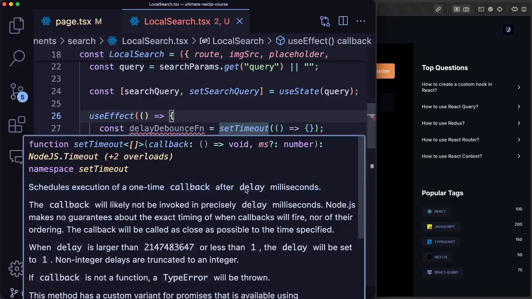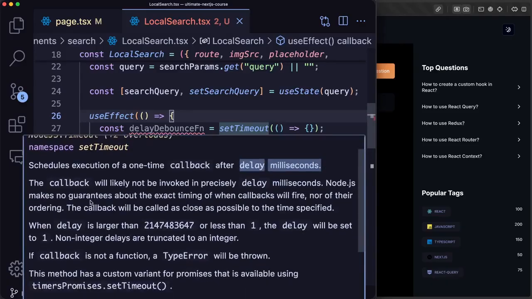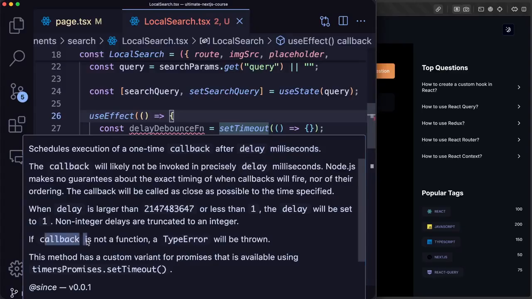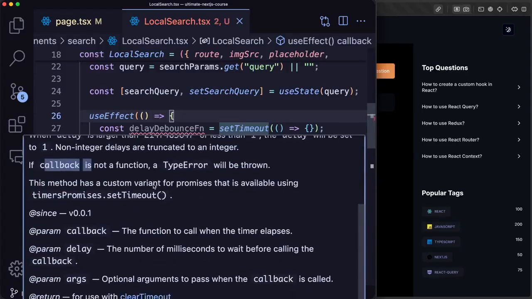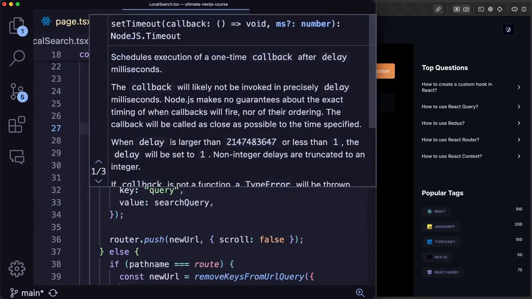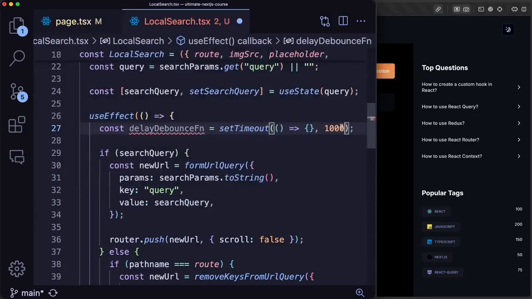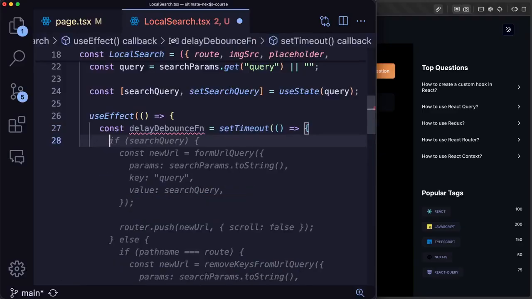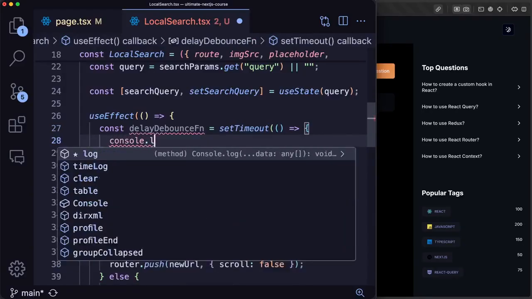What setTimeout does is it schedules execution of a one-time callback after a delay in milliseconds. So the first thing that you pass is the actual function, the callback function, and the second parameter is going to be a delay in milliseconds. I'm going to set it to 1000, which stands for 1000 milliseconds, or that is 1 second.